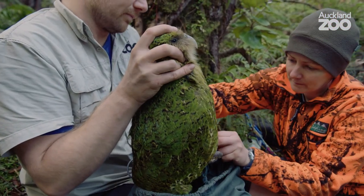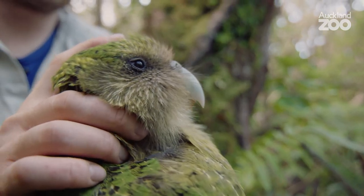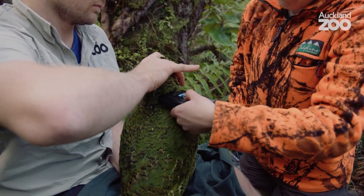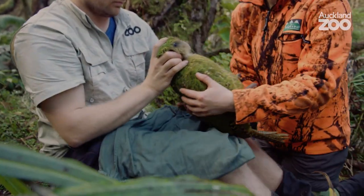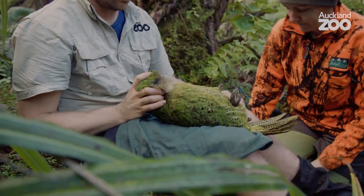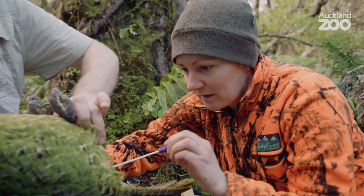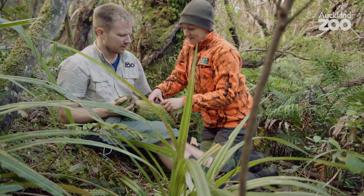Hello, little man. It's amazing to work with a species where each individual in the entire population has a name, a genealogy, and I get to work with a large number of them. And so not only do I get to see a bird now, but some of these birds, this is the third or fourth time that I've seen them over the last 4 years, and I can see how maybe their health problems have got better or how they've grown. And on a personal note, that brings a lot of joy to my job. You know, this is kind of why I got into zoo work in the first place.